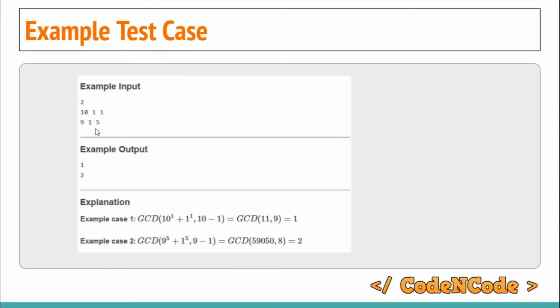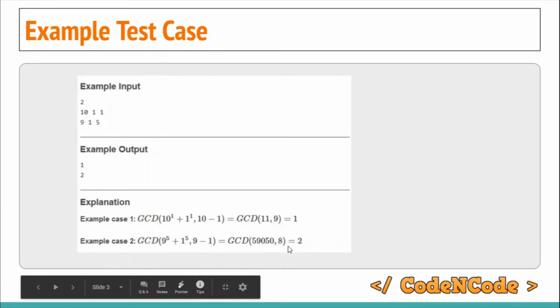It would be so big that even libraries like the Boost library in C++ or the BigInteger library in Java would not be able to store that big number. I'm talking about integer representation. 9 raised to power 10 raised to power 12 would be such a large number. If you can't even store those two numbers, how would you pass those two integers into the GCD function?